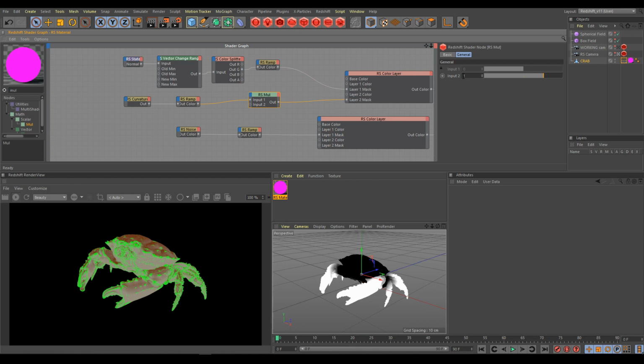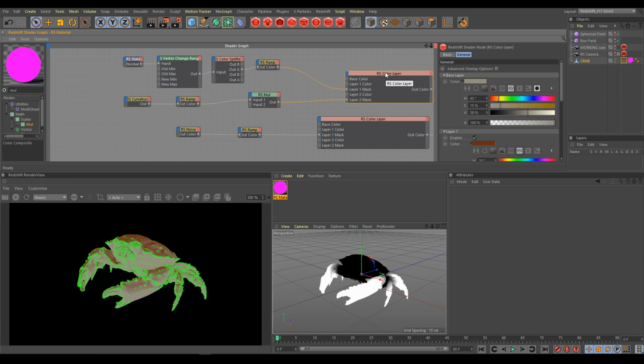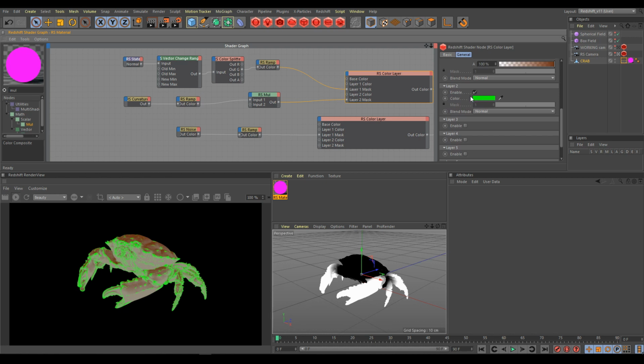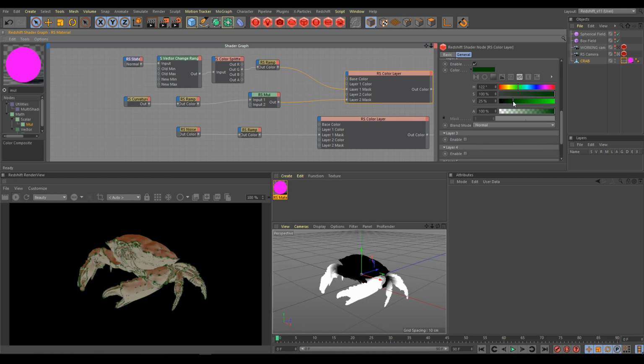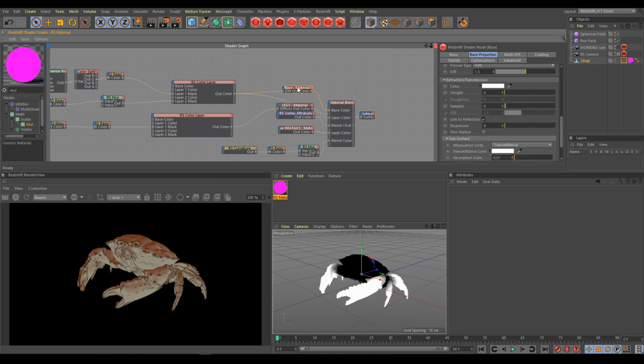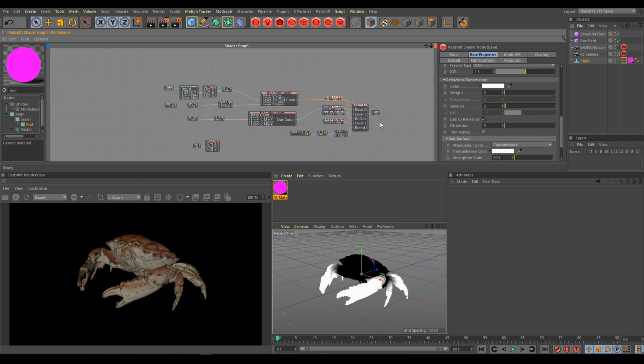Now we need to change the color from this poison green to something what is giving much more sense in our case. I think some dark reddish color will work a little bit better. Also, we can use blend mode as in Photoshop if we need to mix colors over the mask or other operation. Connect base material to the output, and now we can see our entire base material how it's looking after all our tweaks.